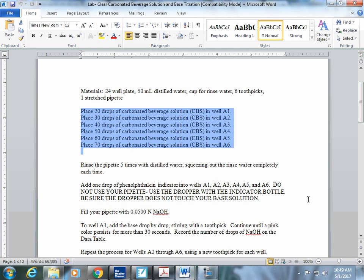Now I'm going to fill you in on a little hint. Your carbonated beverage solution is going to be an acid. So stop and think, what color is phenolphthalein when it's in the presence of an acid? That's right, ladies and gentlemen. It's going to be clear or maybe a little whitish, okay? Definitely not the pink color that we see when we have a base. If you happen to see a pink color when you add that drop of phenolphthalein, you have a contaminated well. So you might want to redo that particular well.